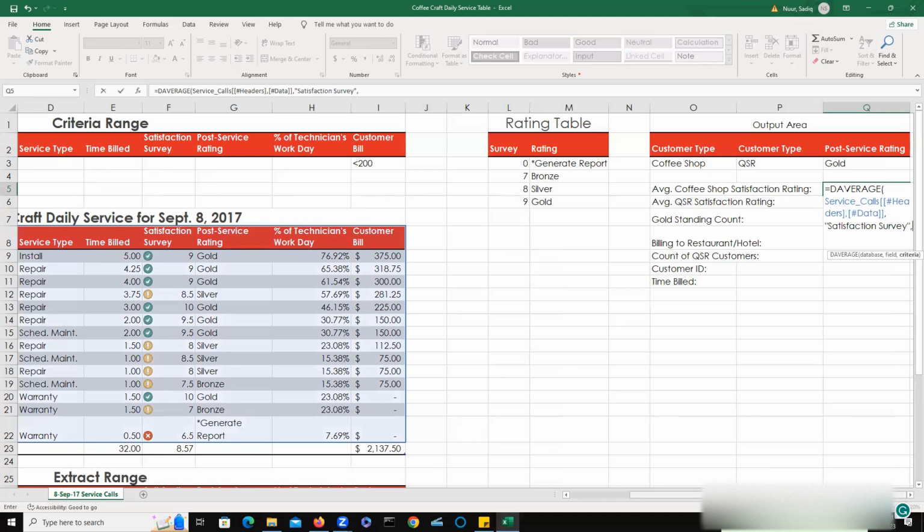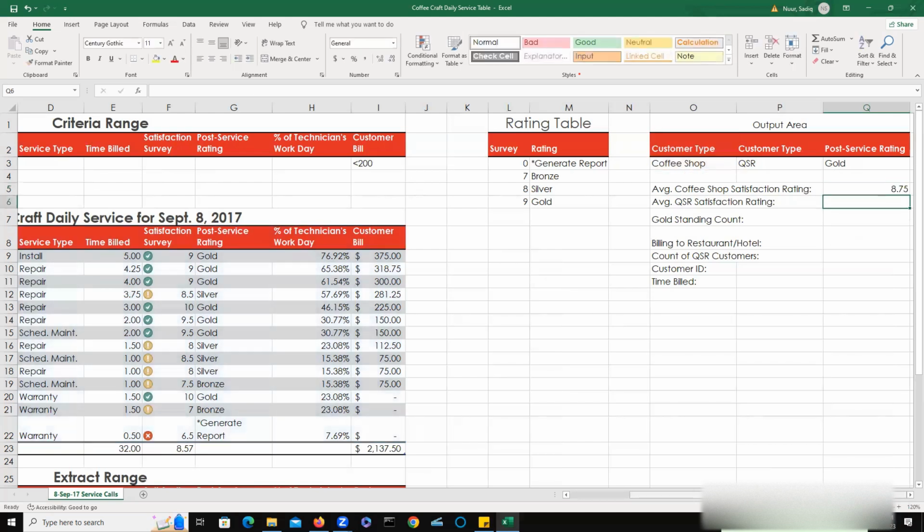Your criteria is O2 all the way to O3. And then close the parenthesis and push enter, and we get 8.75.